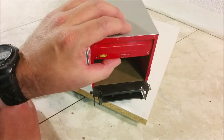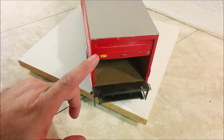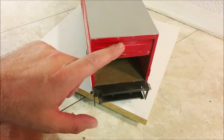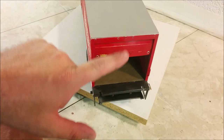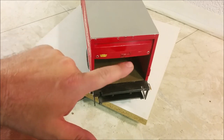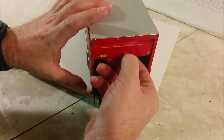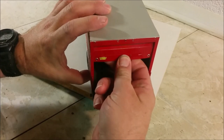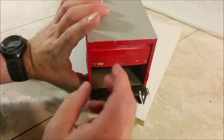All of these kits basically start with the same parts. You can see I've got the door partially open. If you want the door to work, I'm working from memory here, but I think what you do is you slice the door into many pieces and put it on a piece of duct tape, so it does go up and down with a fair amount of effort. But it's one of those things where once you move it up and down a couple of times you're like, let's just leave it.